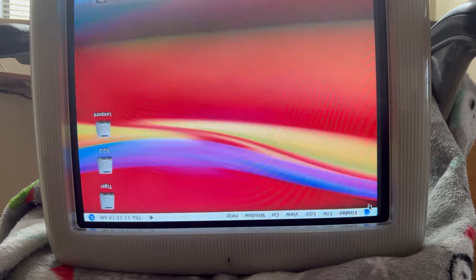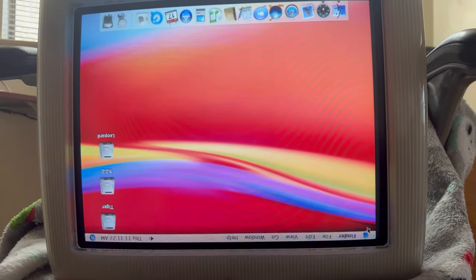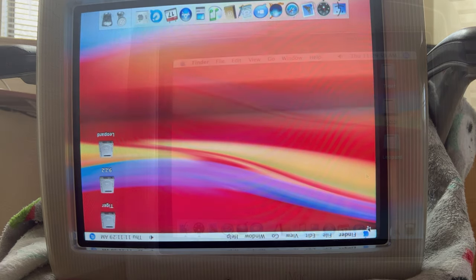All right, Smirky, don't be helping me now. We'll test the CD drive. Oh, my kitties are being bad. So let me get this thing put back together, and we'll be back in a few.